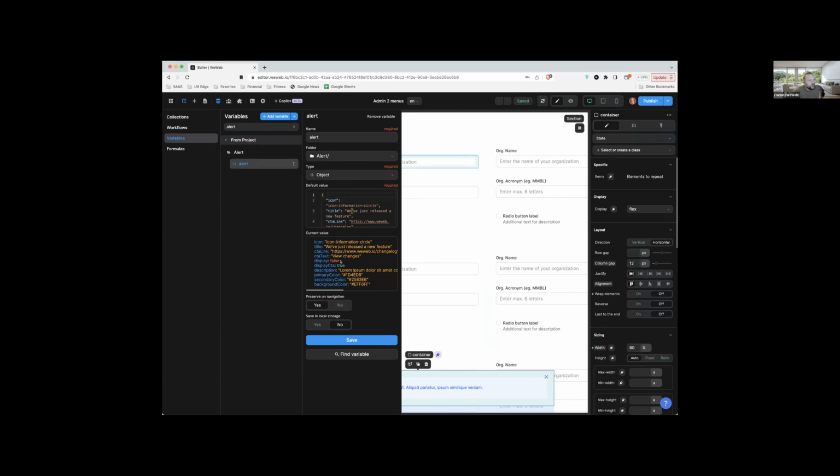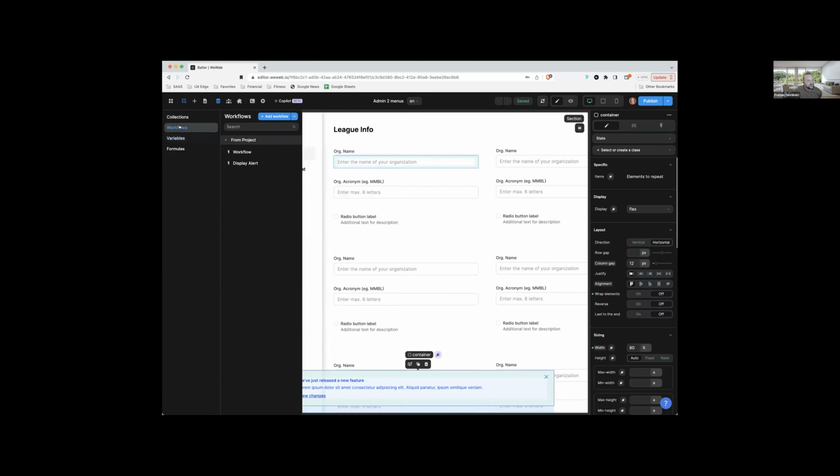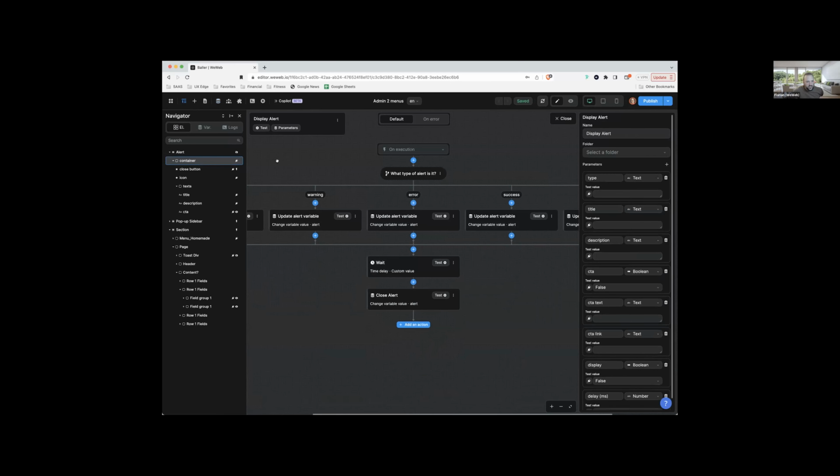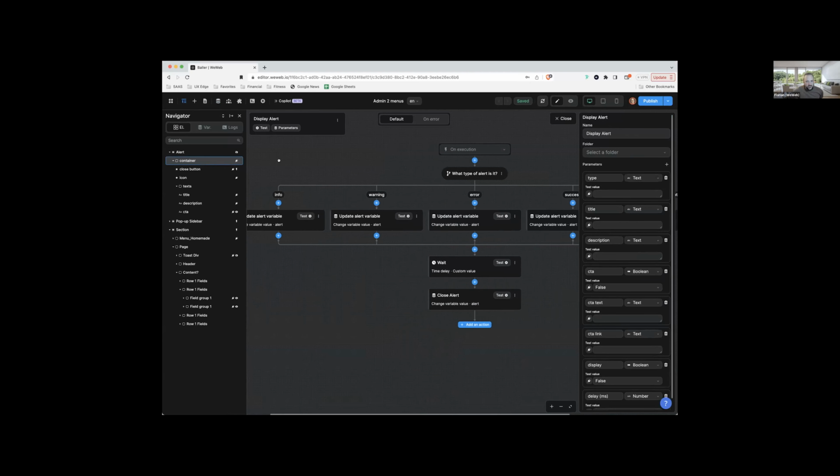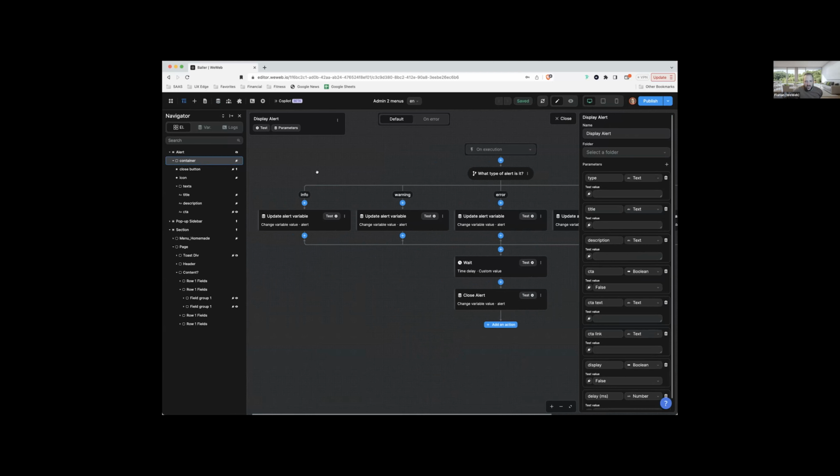And normally, if you go to the workflows, just the global one, yes, this one, you should see display alert. So you can use this workflow. You see in here you've got parameters on the right.